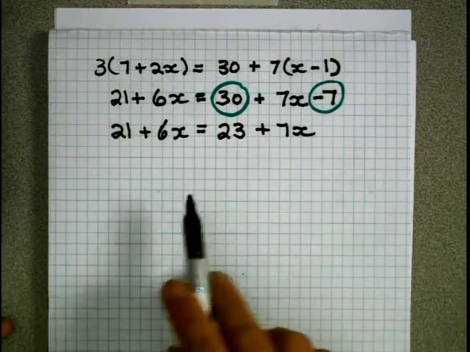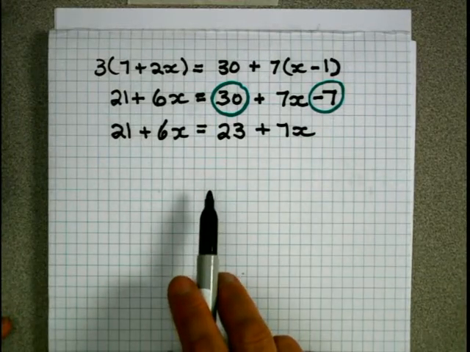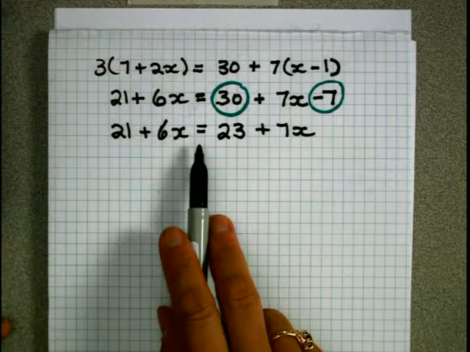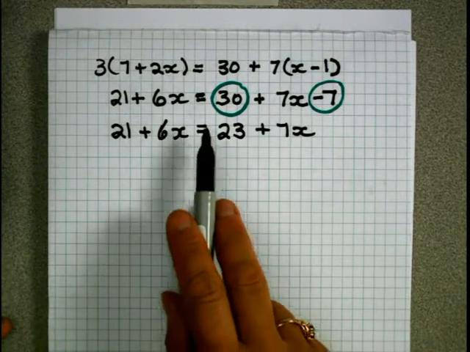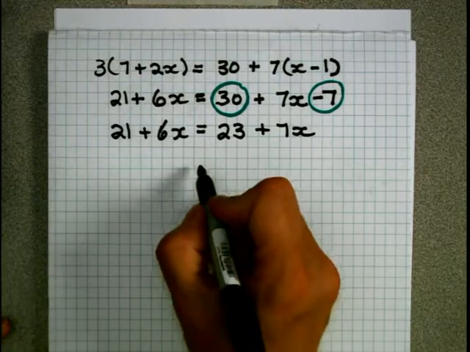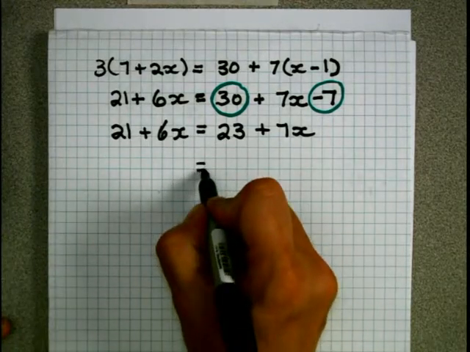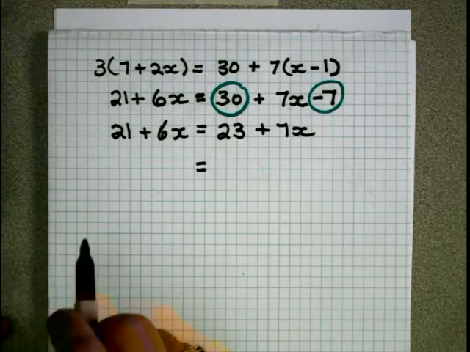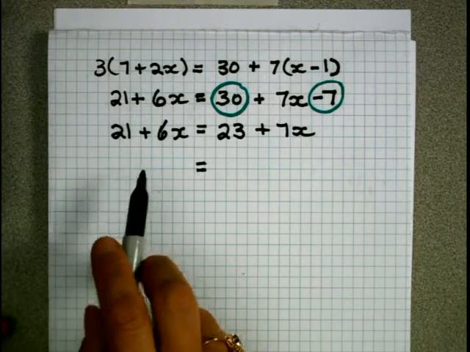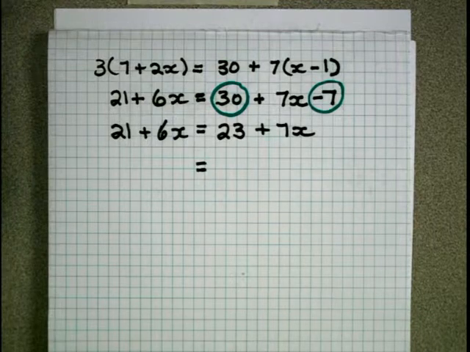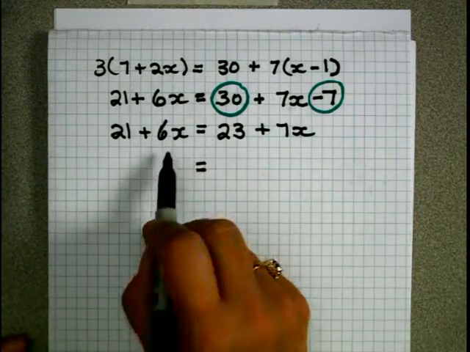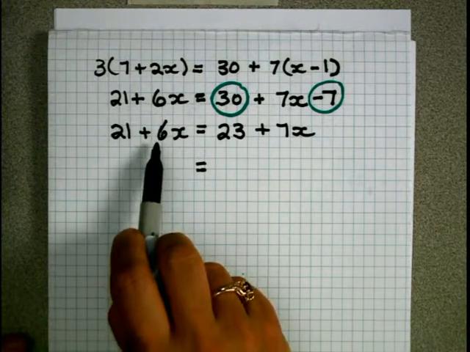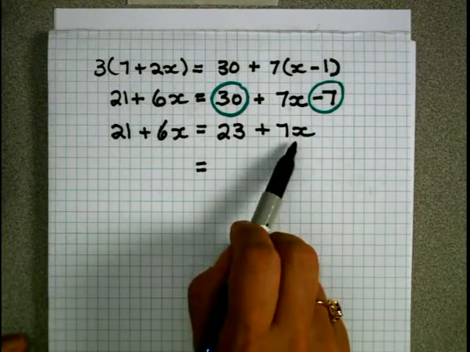Now, there's nothing we can do on either side by itself, so we're going to have to look at using the addition principle and our multiplication principle across the equal sign. Always starting with our addition principle, we're going to look. We have x's on both sides and we have numbers without variables. Generally, I choose to work with my variables first because then I know where it's going to be. So I have a 6x and a 7x.